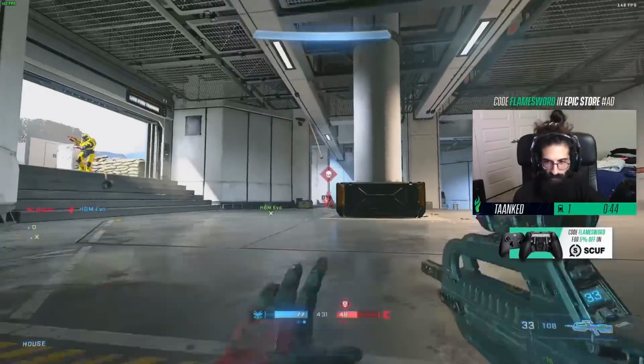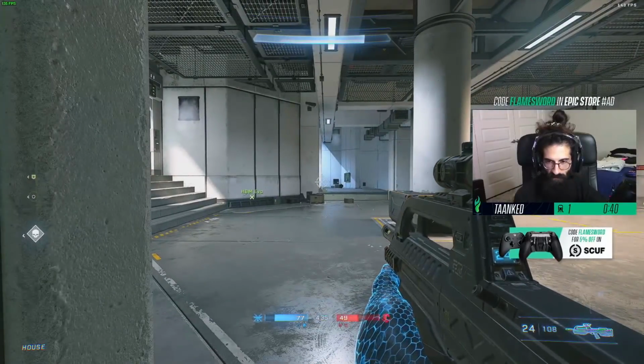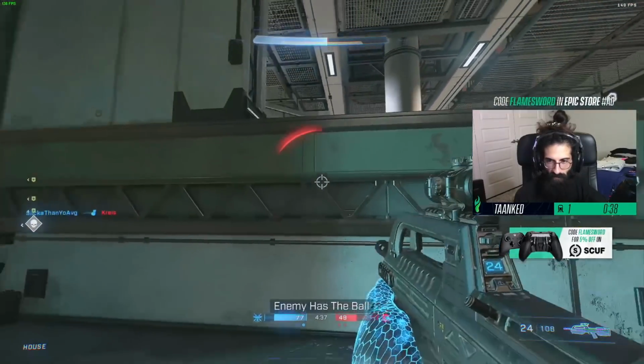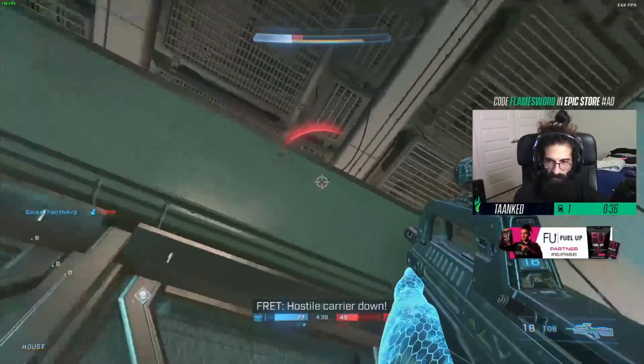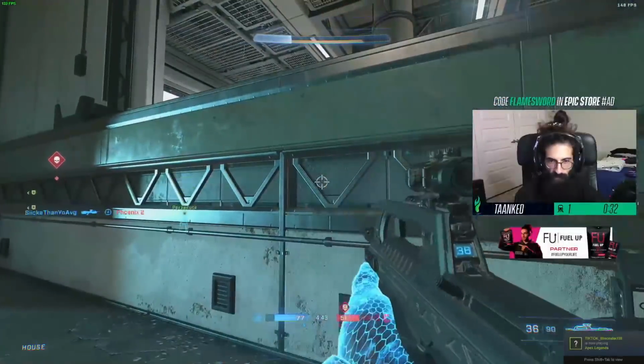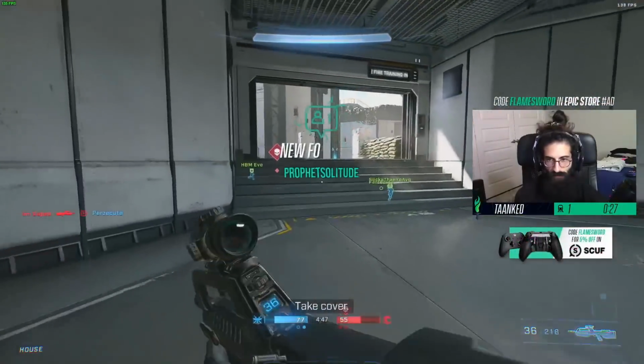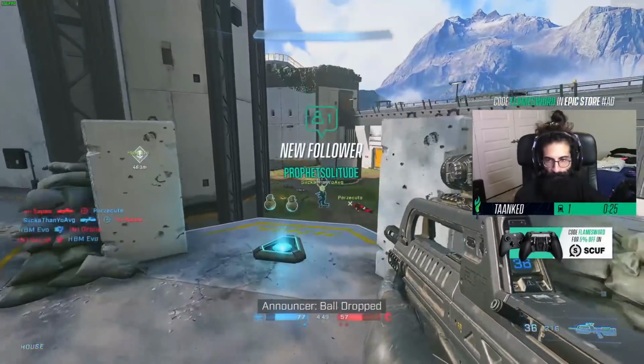Scoreboard. Top sandbag. I'm one shot. Enemy has the ball. Got one. Right above me. Carrier down. Enemy has the ball. Heatwave should have been scoreboard. Yeah, okay. False nade. I'm both doing absolutely nothing, bro.